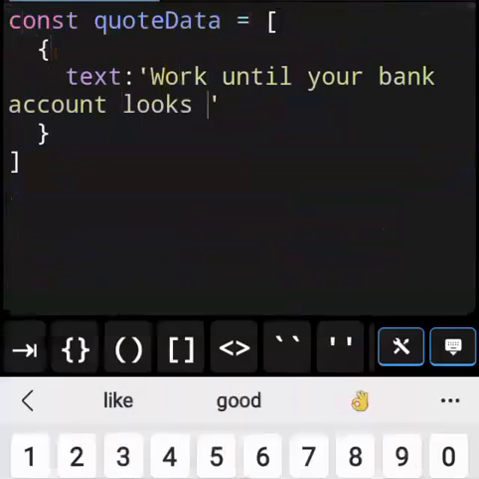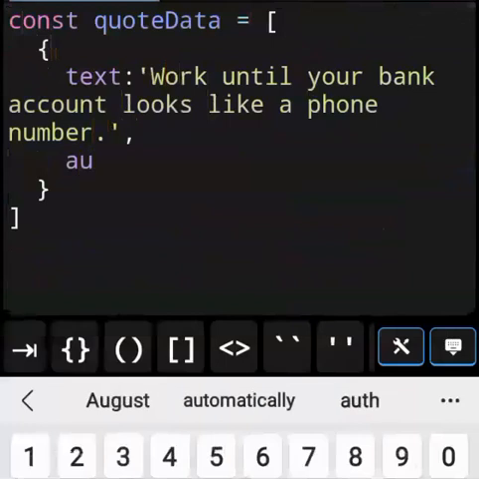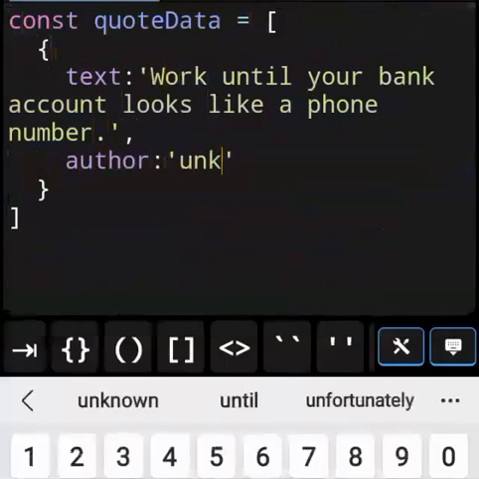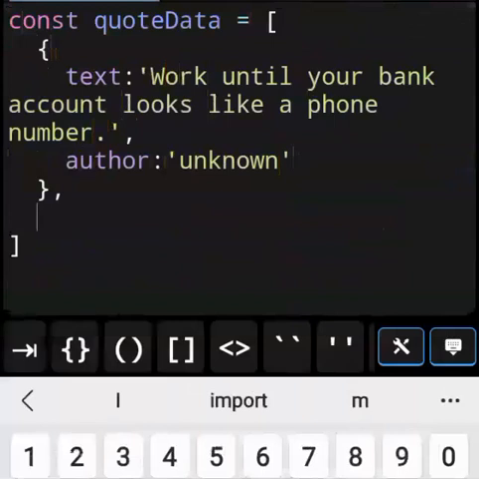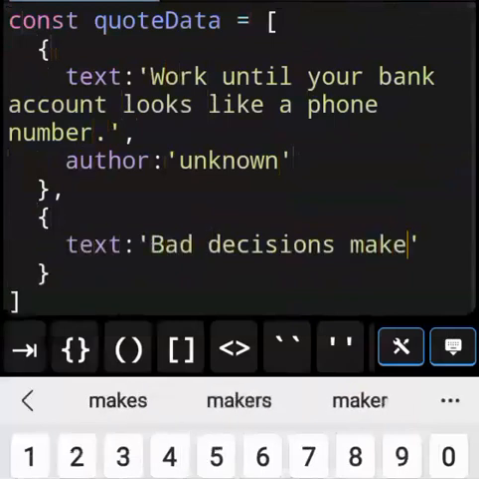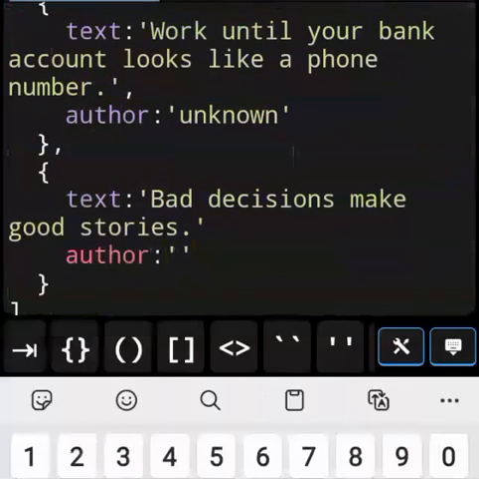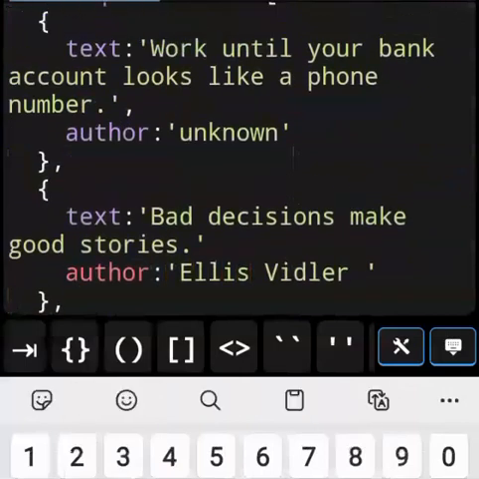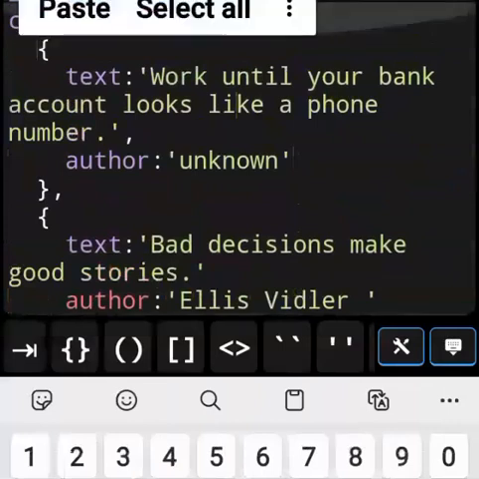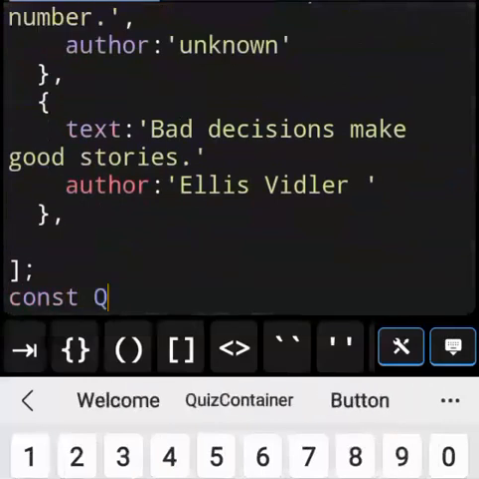So first let's do the HTML code. It's pretty simple. I've just made a div with an ID equal to app, that's a container for the app. Then here in the JavaScript, I'm making an object called code data to store the text string and the author's name string. Here I'm just using two data only because I want to speed up the process, but you can use 100 or more, 200, 10, 50, up to you, however many data you want to create. The text and author's names that you create are up to you to make it more creative.